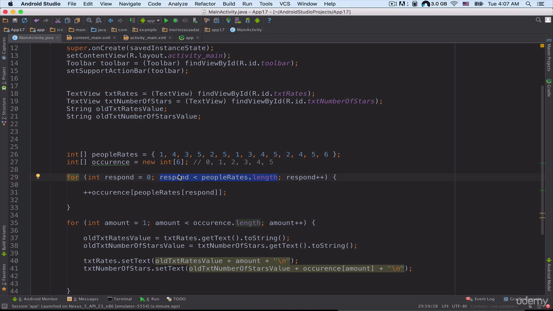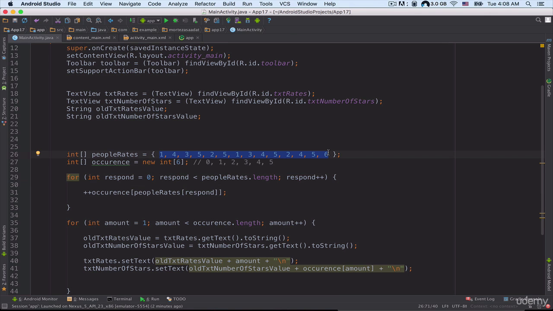Okay, so the value of this respond variable for the first time is 0. This loop is going to be executed until the value of this respond variable is less than the length of this people rates array. Now the length of this people rates array is 14.